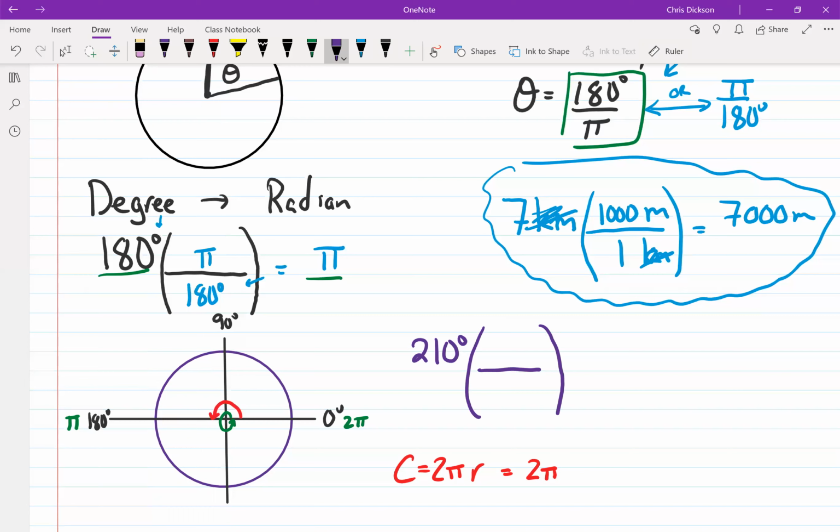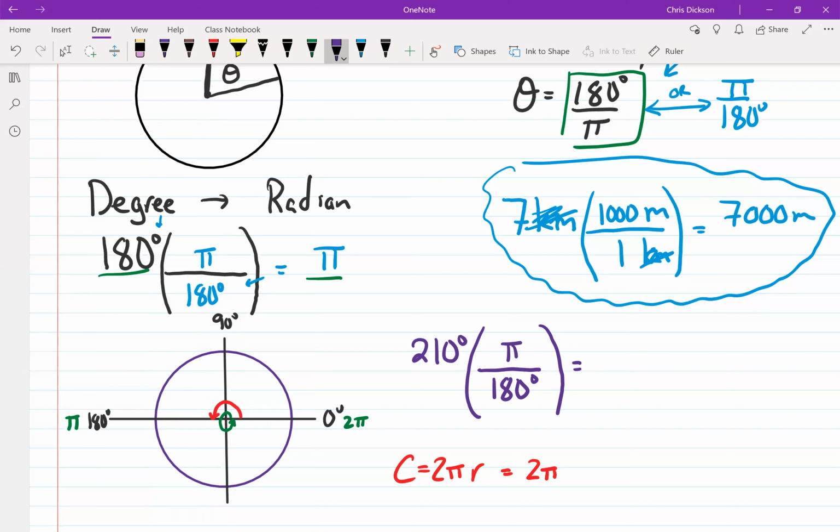Okay, so I need to get rid of degrees. So I'm putting degrees in the bottom, and I'm putting my pi upstairs here. And we don't use a calculator here. I mean, you can reduce with a calculator if you want, but what I mean is we don't use pi in terms of punching it into the calculator and getting a decimal number. So we leave our answers in terms of pi. So you'll see all your answers will have a pi symbol in them.